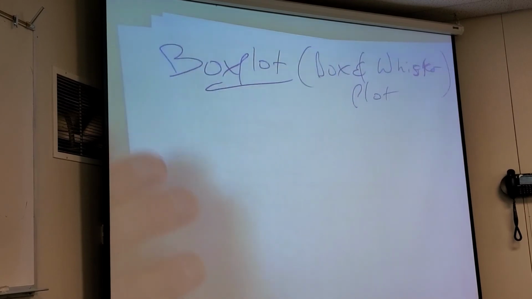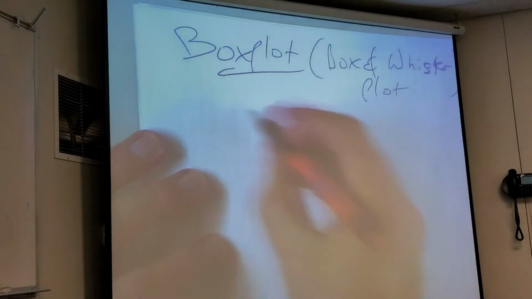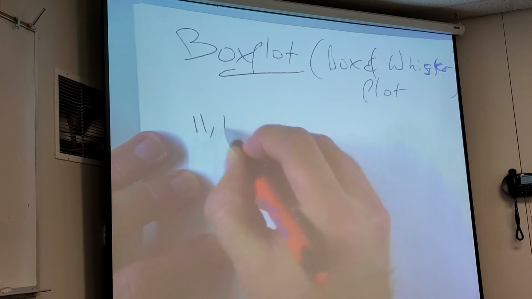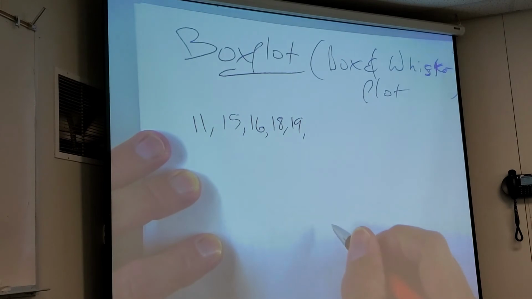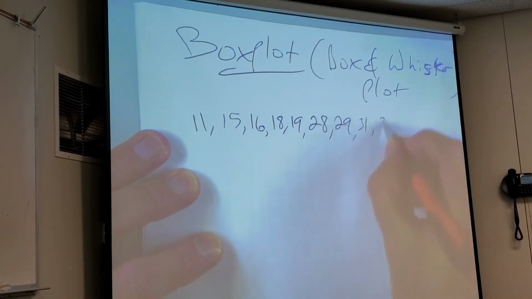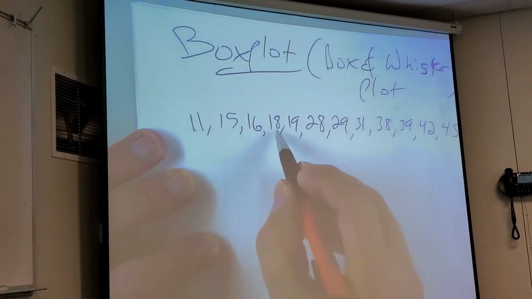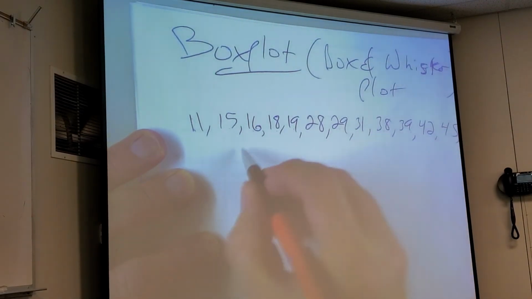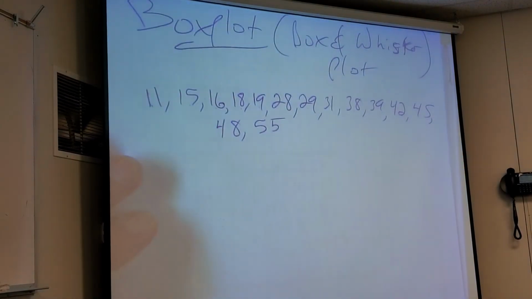Let's create it. So we make some other data up, just so we can have a different number of data points. Let's see. Here we go. This is always exciting. How many is that? 1, 2, 3, 4, 5, 6, 7, 8, 9, 10, 11, 12. Let's make it 14. Yes. So those are the data points.